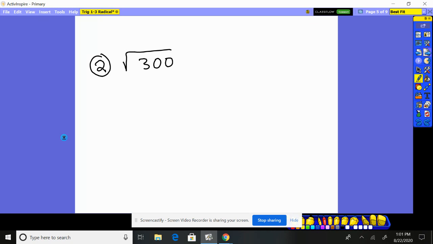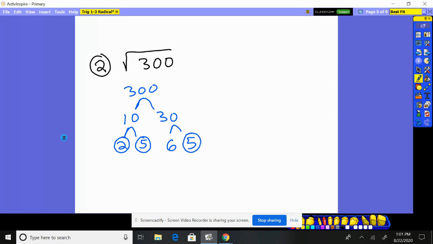Let's look at 300. Well, first step I'm going to do is break 300 down into its prime factorization. Maybe you notice, well, I think most of us are going to go with 10 and 30. 10 breaks down, again, doesn't matter as long as the 2 numbers multiplied together give you 300. 2 times 5, that's prime, so I circle it. 5's prime, can't go any further, so I circle it. 30 breaks down to a 6 times 5 is what I'm thinking. 5 is prime, can't go any further. 6 can break down to a 2 and a 3.